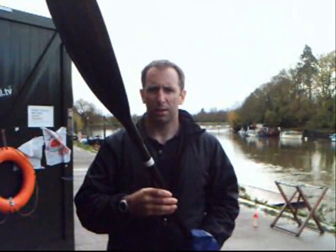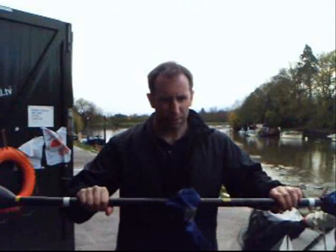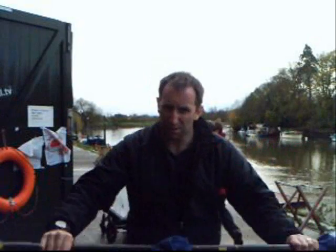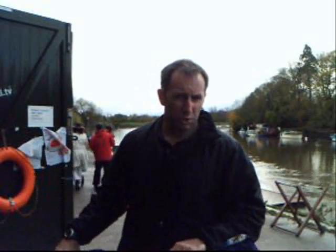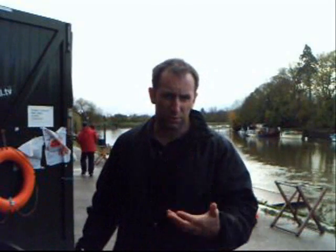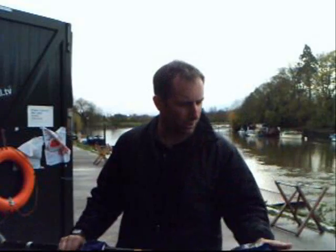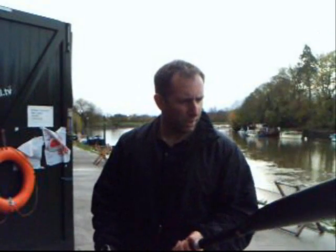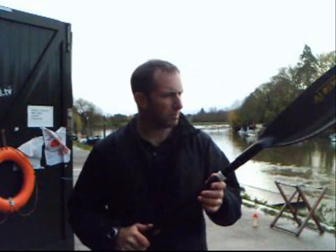And these ones are all carbon, so they're quite springy. There's not very much flex in these. So you need to be quite a mature paddler to use them. In other words, you need to have done quite a lot of paddling and have good solid tendons and so on. These particular ones are Hungarian, and they have a very particular shape.